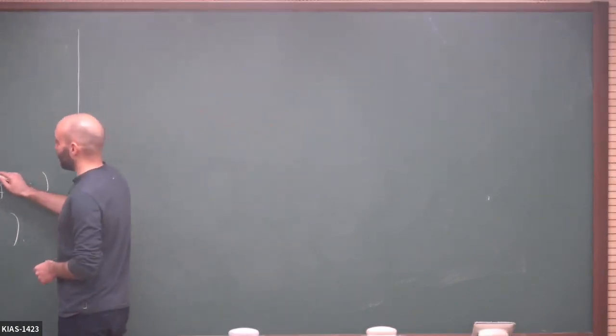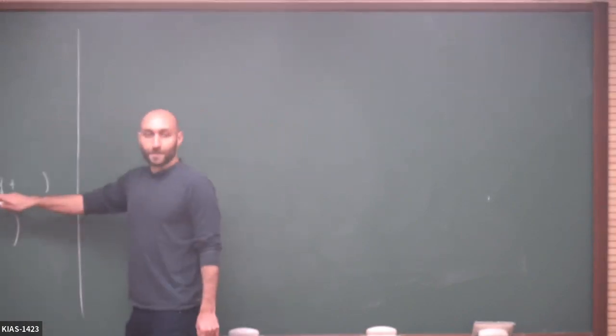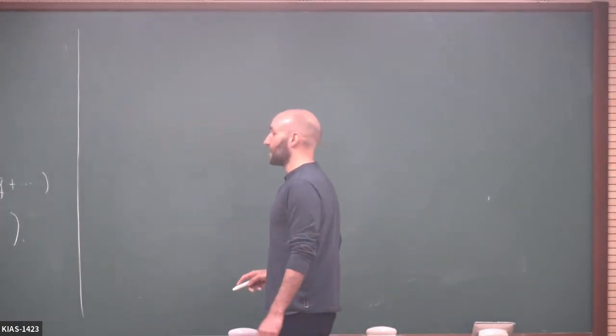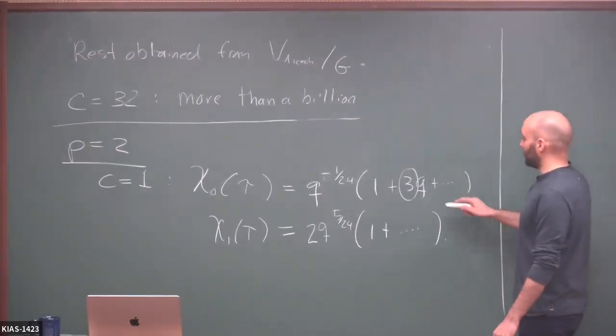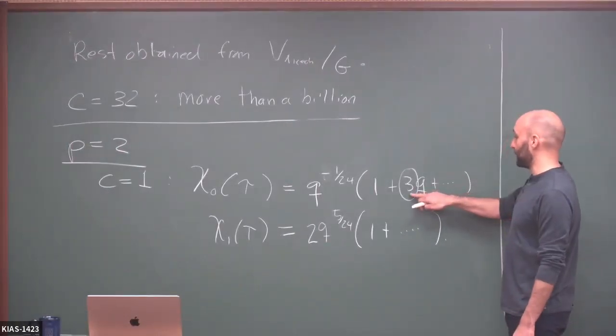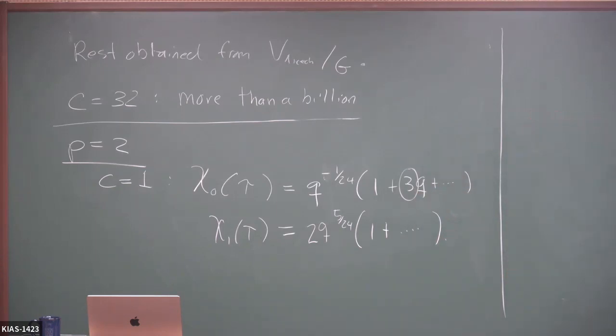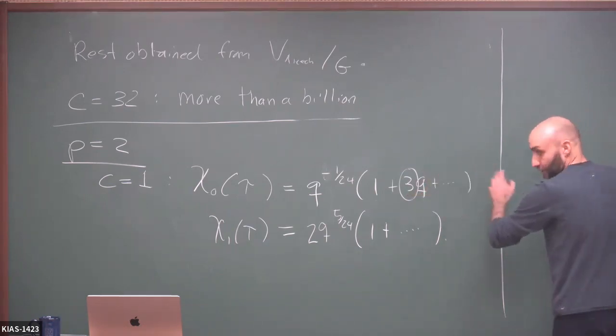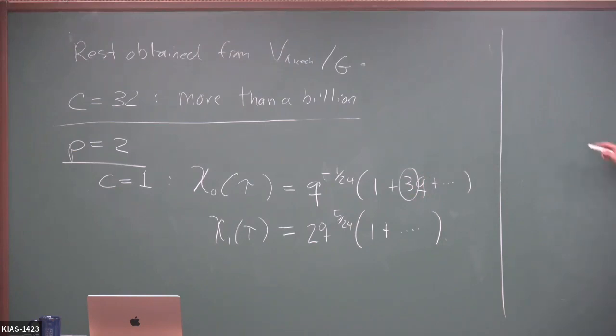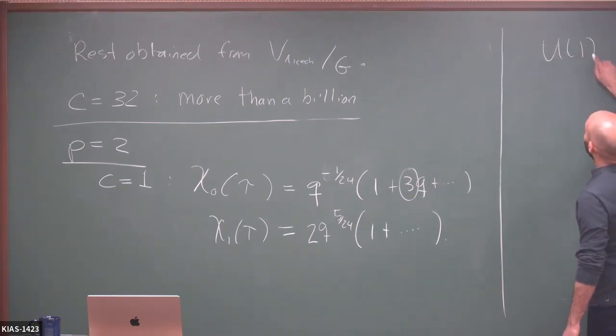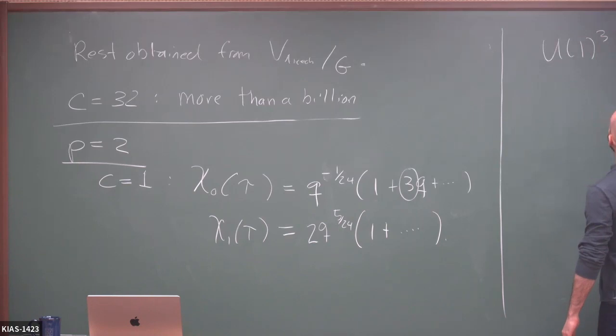And the way to prove that is the following. We look at this 3 here. This is the number of dimension 1 operators in the theory. And as I described earlier, dimension 1 operators you interpret as Noether currents corresponding to some continuous global symmetry. So in other words, 3 is the dimension of the global symmetry algebra. And there are only two reductive algebras with dimension 3, and those are U1 cubed and SU2.